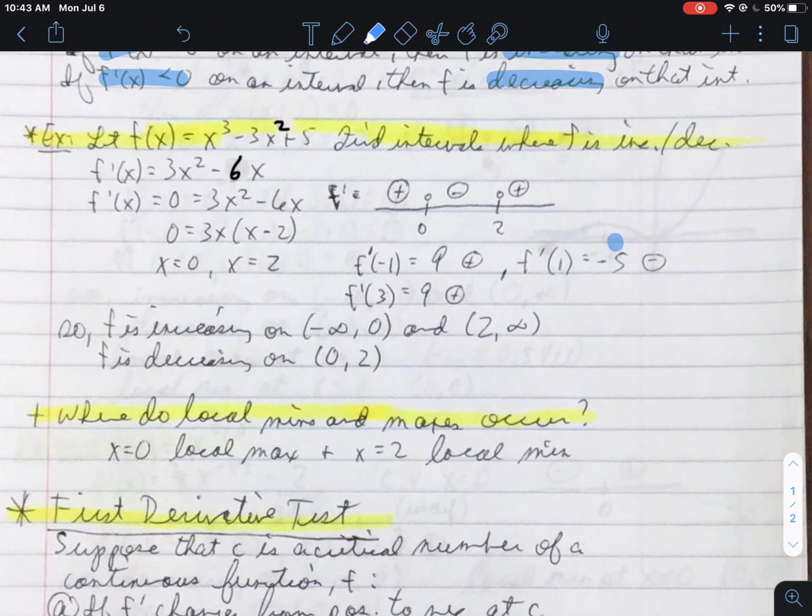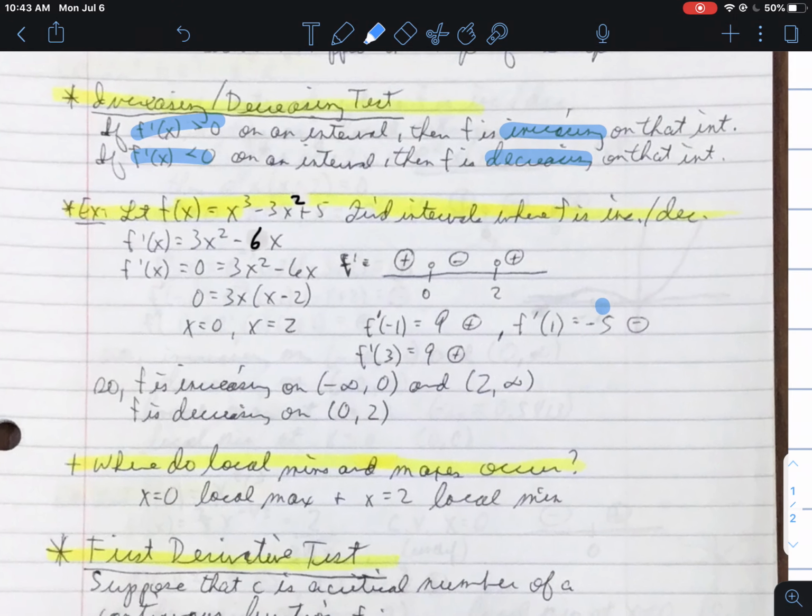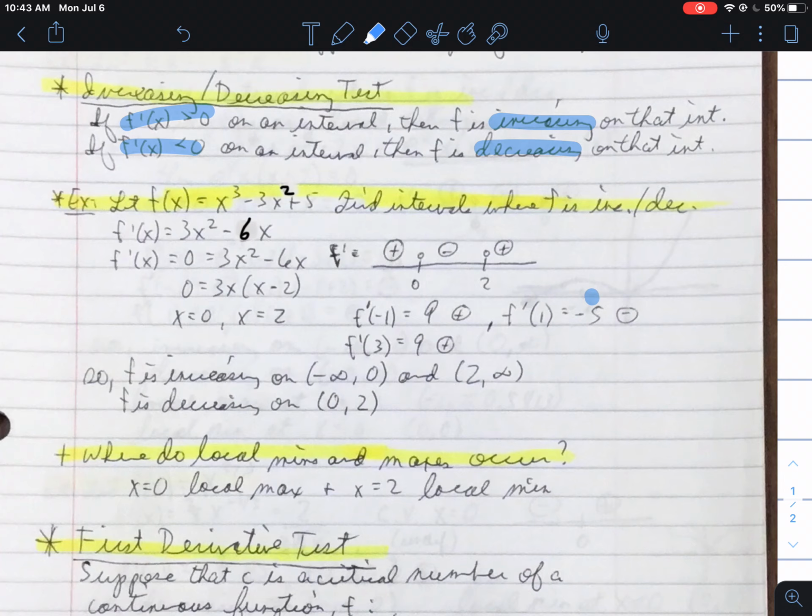Now, if we're going to find where our function is increasing and decreasing, where do you think we're going to start? Well, like we talked about back in section 4.1, let's start by first finding where the derivative is 0, right? And then once we have those points or those values, those critical numbers we called them, then we can set our x-axis up into subintervals. And then this is something we did back, we were doing some applications previously with like velocity and acceleration. Remember, we were trying to determine where a function was speeding up or slowing down and moving forward and backward and that kind of thing.